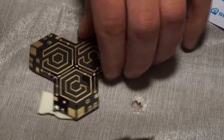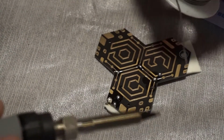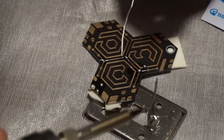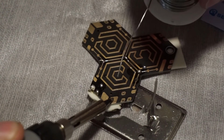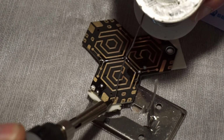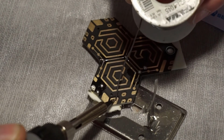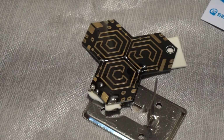Well, damn. I just did exactly what I didn't want to do. Oh well, tablecloths are cheap. I am though going to take this, put it over here. I'm gonna try this big pad out. See if I can just glop right up like a nice XT60 cord pad for your battery to come in on. Give it a couple more seconds to warm up. And just fill it. Boom.